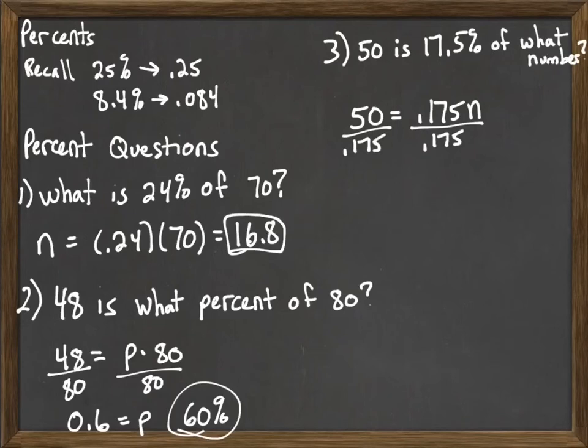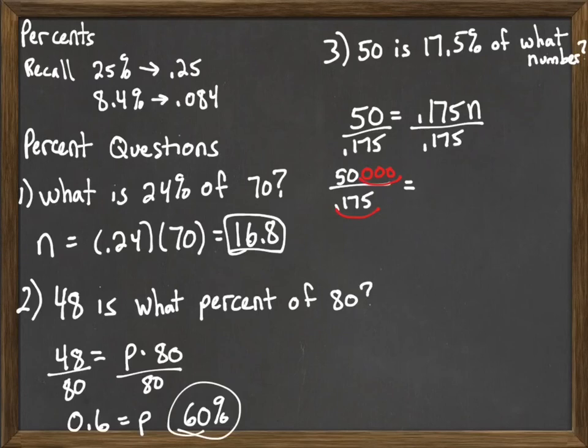So that's going to require us to divide by 0.175. And here we'll once again encounter ourselves dividing by a decimal. So this is where we can once again use that same idea of, hey, we need to make the decimals go away. So to make the decimal in the bottom go away, I need to move it 3 places. So I'm also going to have to move it 3 places on the top, which means I'm going to have to add those zeros in. So we get 50,000 divided by 175.